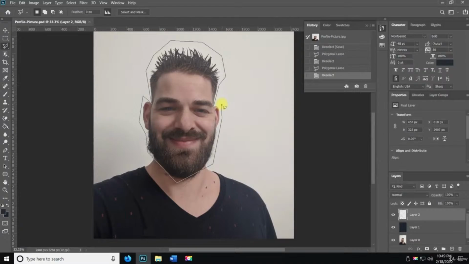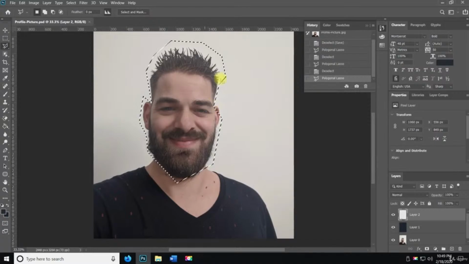You get the idea. And what you're going to do is when you close this up, to end the selection, you need to find this little circular item here. And then when I click, it selects it. Okay? So that's the polygonal lasso tool. Now, what I want to do is click on deselect. Okay? And I'm going to hit Control S to save, just to make sure that we save it.